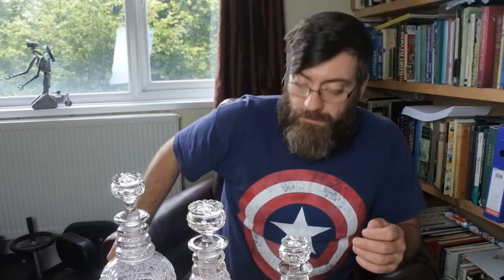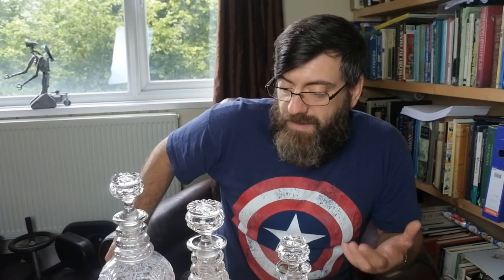I paid a fiver a bottle. I'd sell crystal decanters — if they're signed I'll get £10, £20, £30; if they're unsigned they go out of the car boot sale for five or ten quid. And that's obviously what someone else did — they couldn't see a signature on them because they're that early. Five pounds a bottle and they're gone. My friend actually paid less than that — I paid him a fiver a bottle, so he wouldn't have bought them for a lot. He probably bought them at two or three quid a bottle because of the misting.